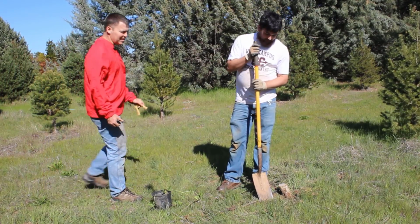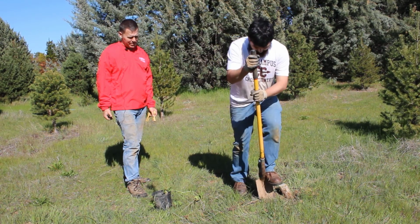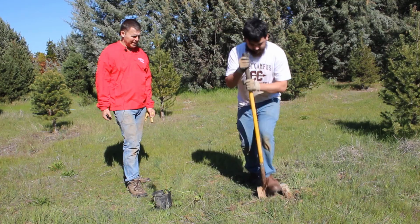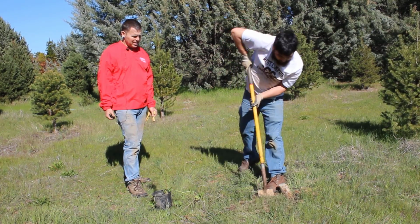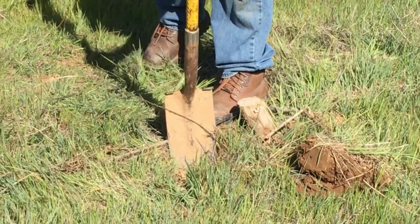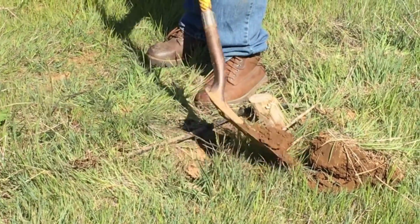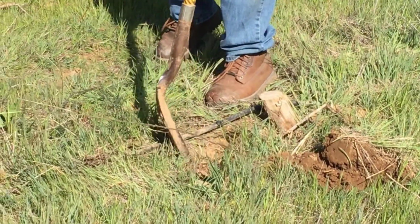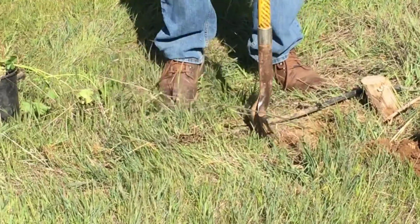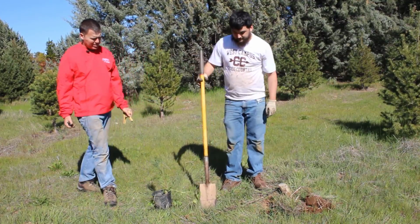Alrighty, so he's going to start digging the hole using a forester spade, which is made specifically for the purpose of planting tree seedlings. Does it right along the drip line. Careful to put your dirt in a nice little pile so you have it at the end when you go to put the seedling back. You want to make sure that there's a good clean hole and broken up at the bottom so the roots have a place to set in.